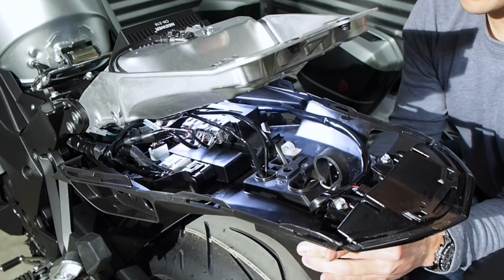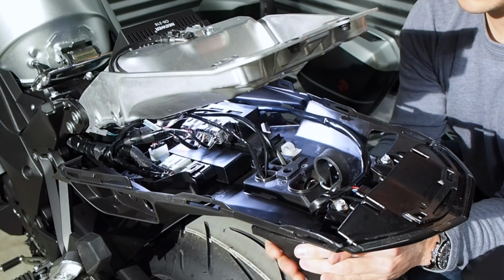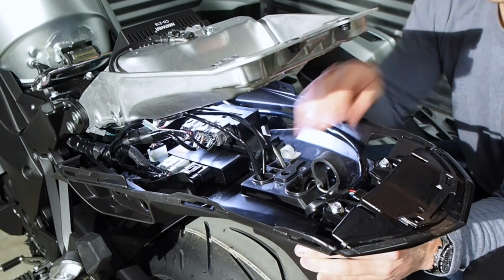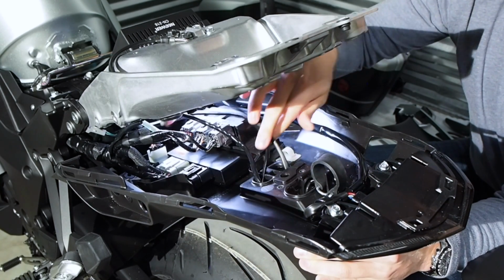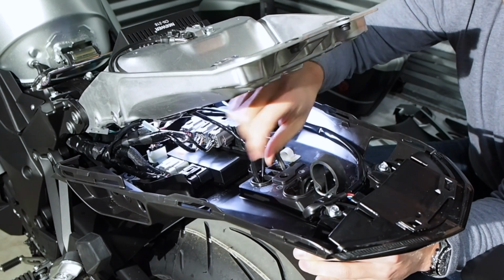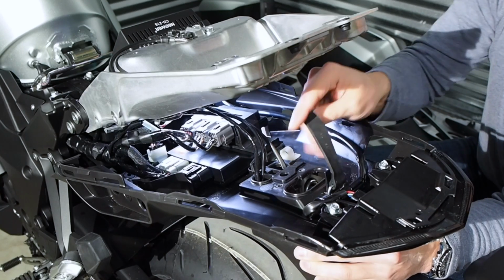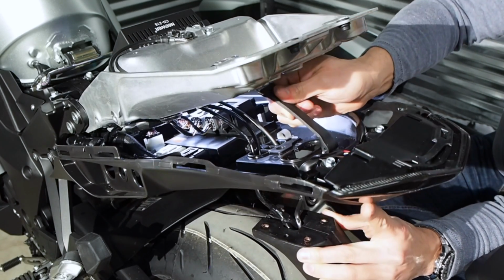Alright, so in order to get the rear fender off, it's made out of 2 pieces that are split down the middle, and you kind of have to spread it apart and then it'll come off of this main plastic piece. And then these wires, you have to get through these little grooves so that they can drop through these 2 holes right here. I'm going to resupport the rear fender.